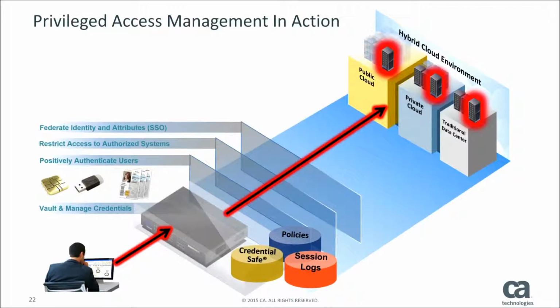Next thing is that you federate identity and attributes to the endpoints, basically creating a single sign-on environment for privileged access. So giving users the possibility to log in to remote systems without ever knowing the username and password. When they don't know the username and password or other types of credentials, they are not able to steal them, they are not able to give them to someone else, they are not able to misuse them because they don't know them.